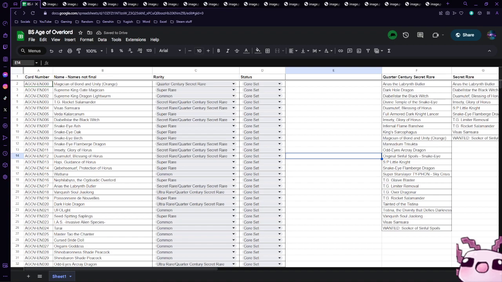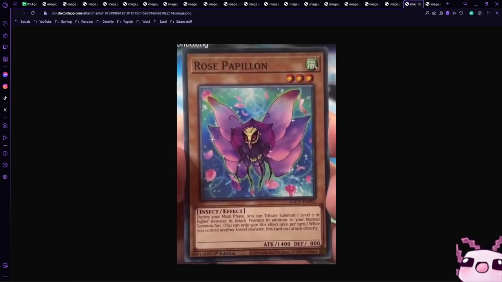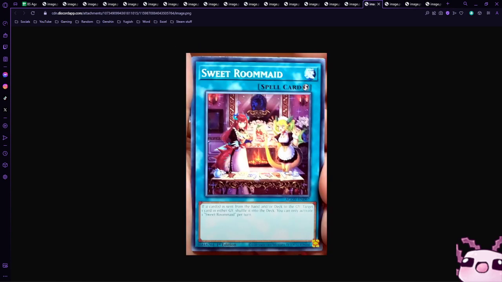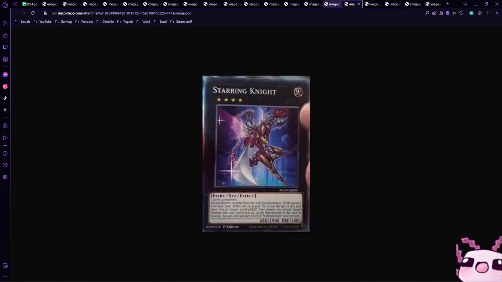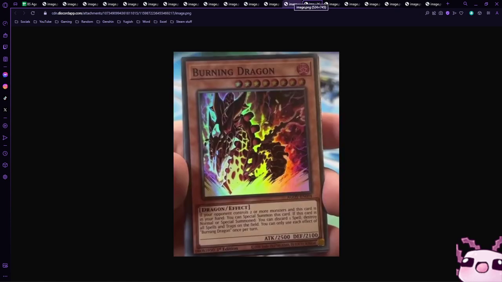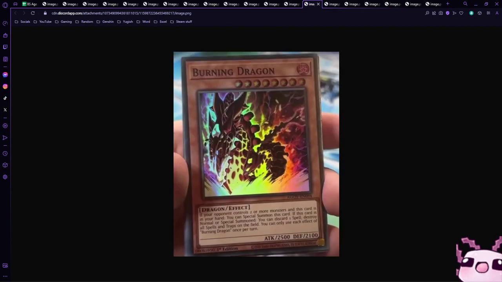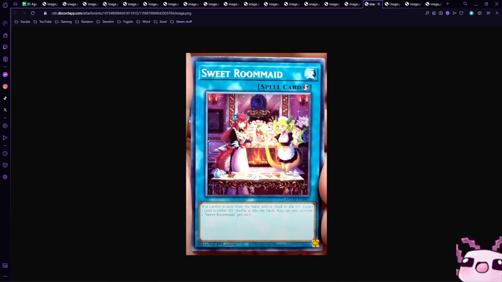Today we're going to be going over Age of Overlord and its reveals, and let's go down the line. First off, I'm going to be going over the imports, and then we're going to be going over the TCG exclusives. So for the imports, we have Leela Rap, Rose Papillon, Alpha Summon, Sweet Roommate, Starring Knight, Red Arrows, Burning Dragon, and Switch Point. So these are two of a V-Jump trio, being Burning Dragon and Rose Papillon.